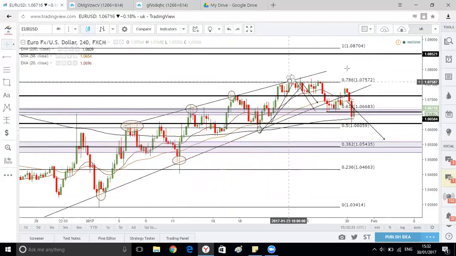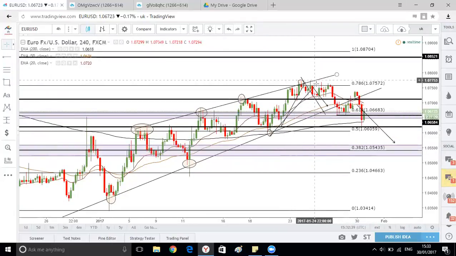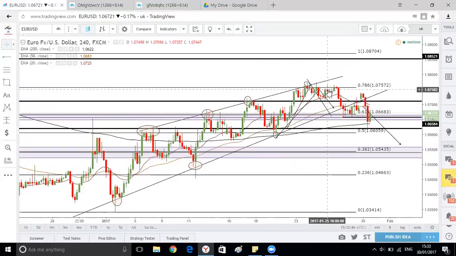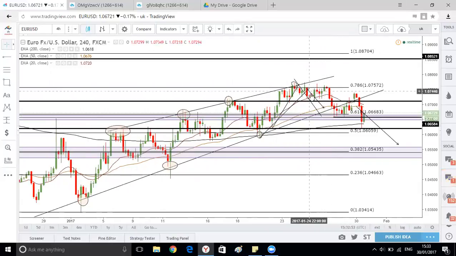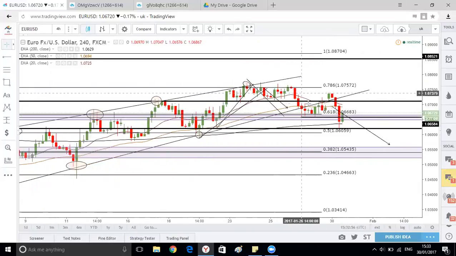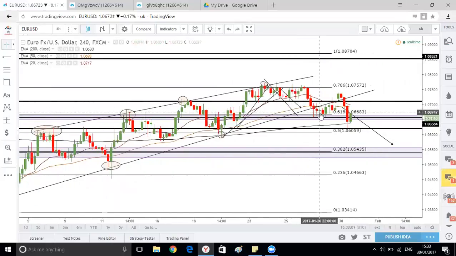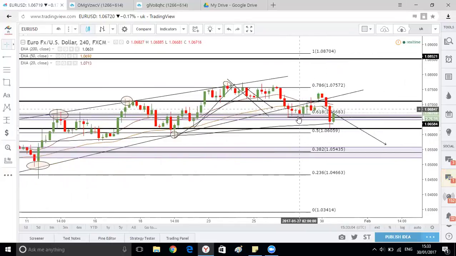Now you can see price is rejected to go above this 78.6 level. You can see it did not close above. You can see all the wicks going up, but the closing price of the candle closed under the 78.6 fib. What that tells you is prices are going to start going down. Now you can see prices did break this uptrend. It didn't go below this level. You can see it touched it, went up, touched it again.